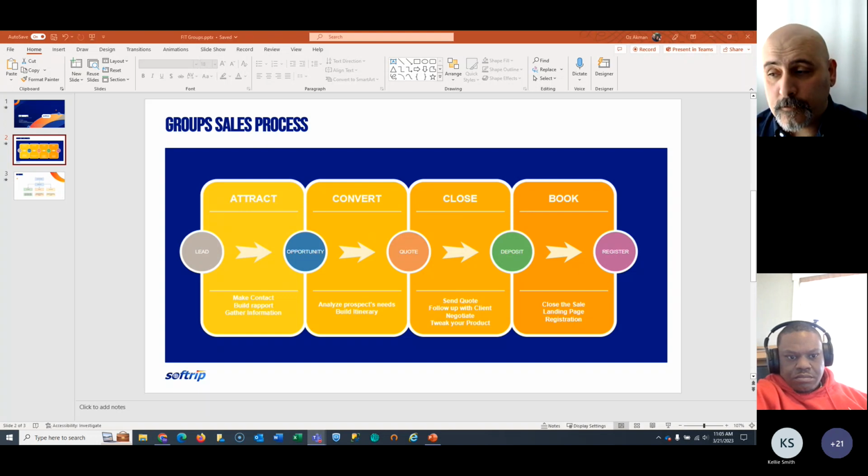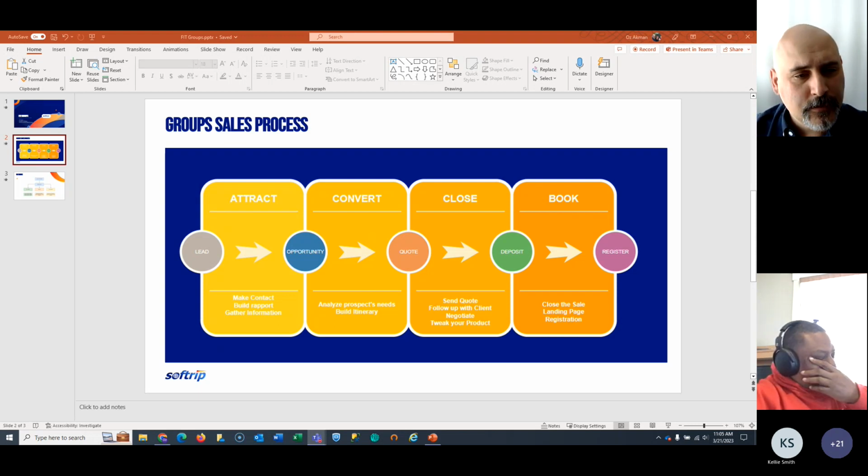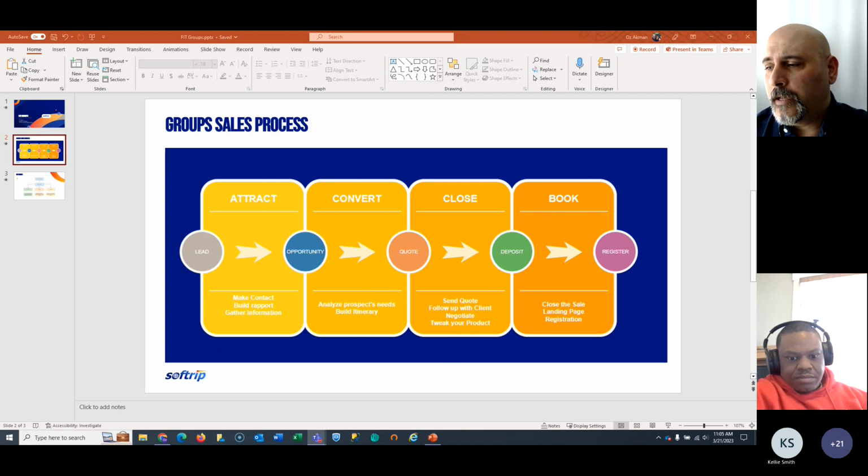Once we go through the quote process, then there's maybe a bit of back and forth negotiations. You may have to work with your vendors to gather some more finalized contracted rates, and then you would be able to tweak your products. And essentially, as you went through this quote process, the deal is basically in the bag, because that means that the customer is very much interested and wants to proceed. Then we go through our registration process, when the trial bookings are created through our booking system.